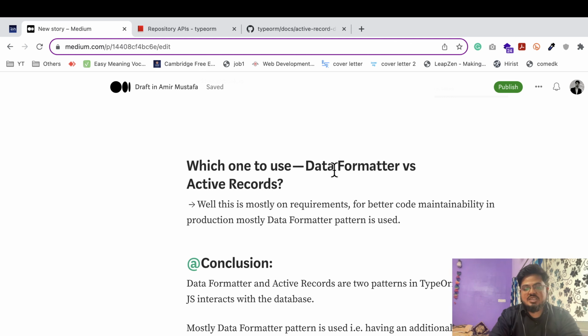For applications, data mapper is widely used. So what we have learned now is that data mapper and active record are both ways in TypeORM to interact with the database. We can do any operation like fetch, post, put, patch, all the REST API actions. The most preferred one is data mapper.